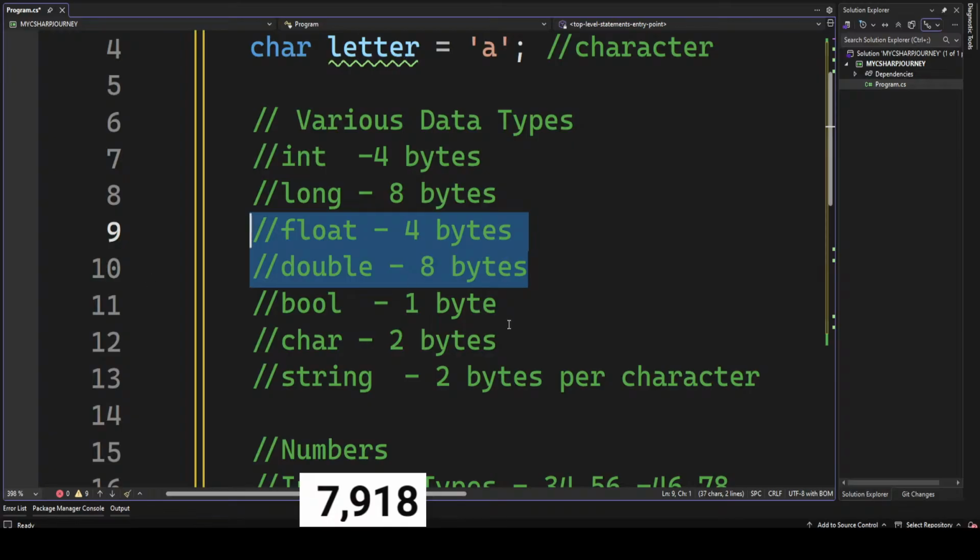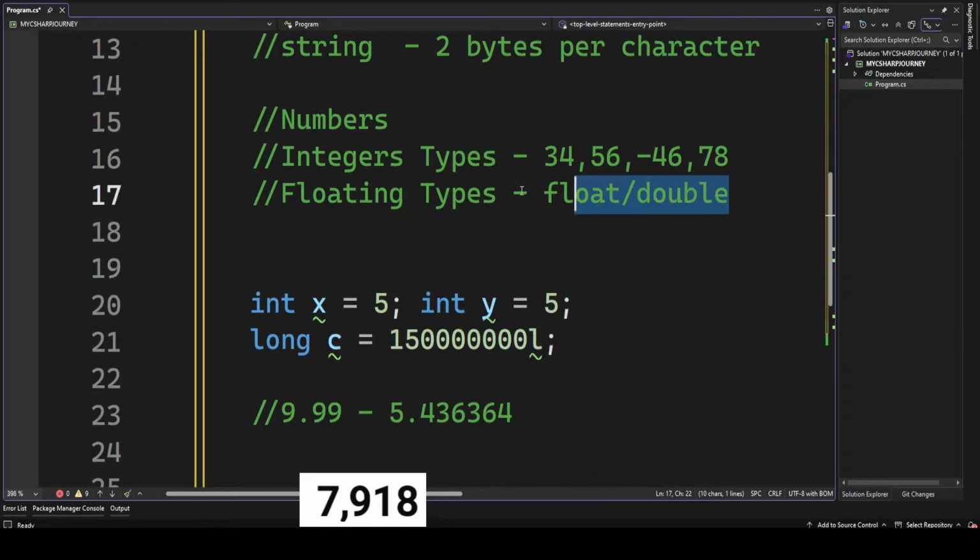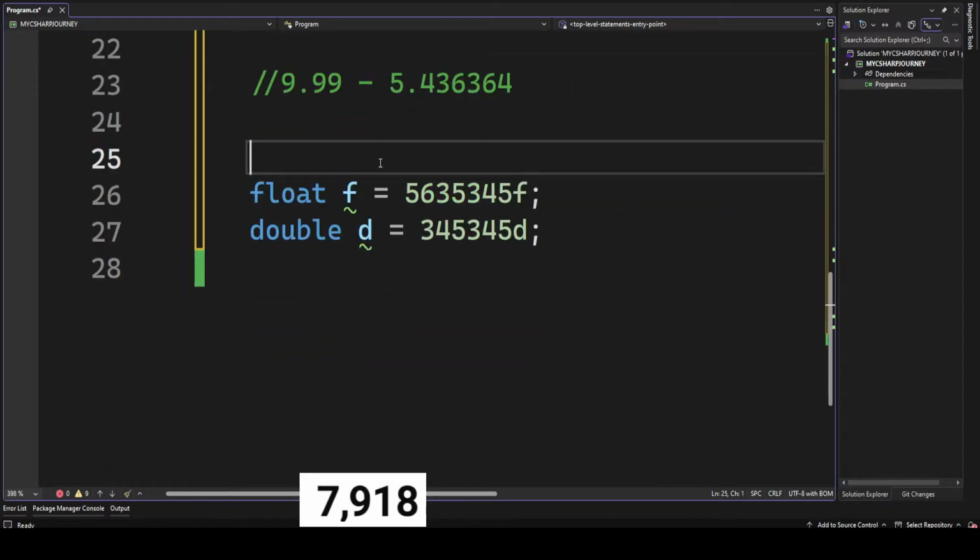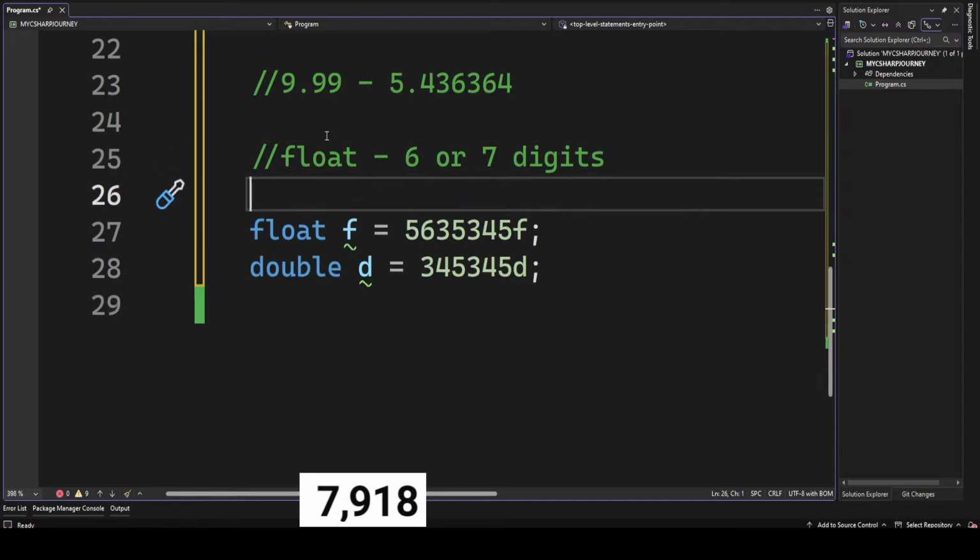So when do you use float? I think that can be confusing when you are using float and double. The precision of a floating point value indicates how many digits the value can have after the decimal. The precision of float is only 6 or 7 digits. But double has a precision of about 15 digits.